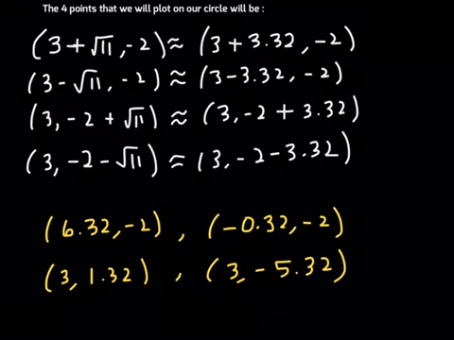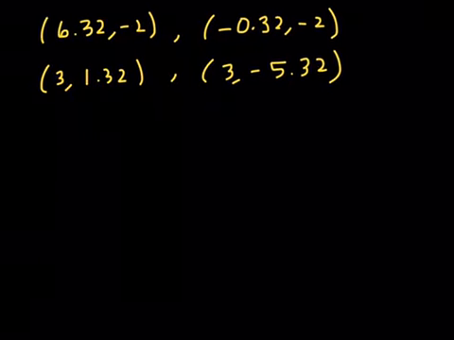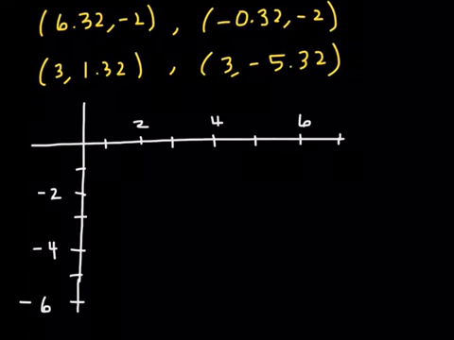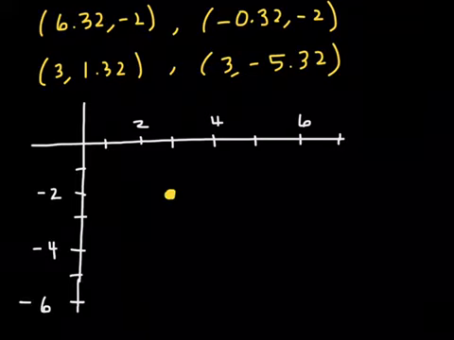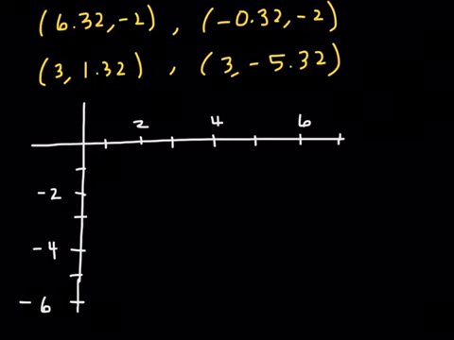All right, so let's move this up, shall we? And let's see. Okay, I've scaled out my axes. My center is 3, -2, so let me plot that. And basically, I want to highlight the center with a different color. Let me use red or something. 3, -2. There's your center.